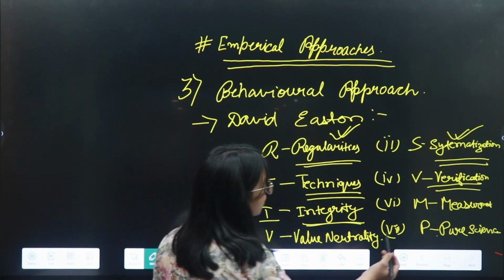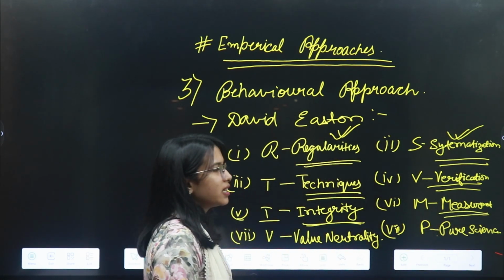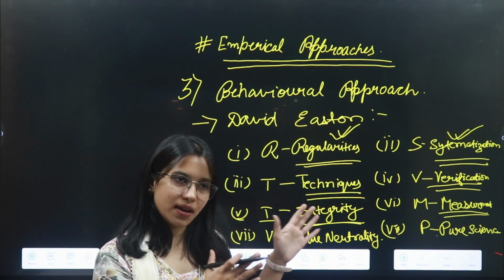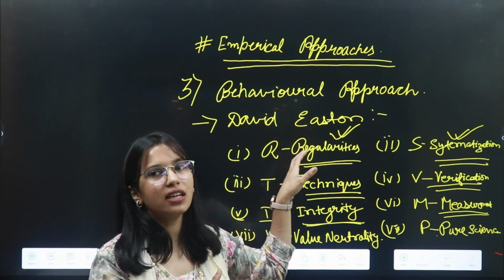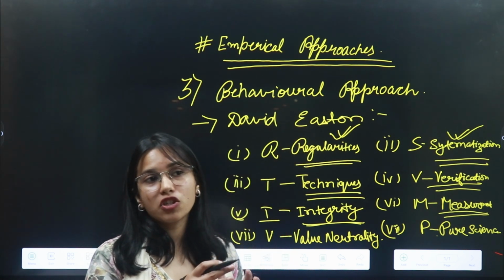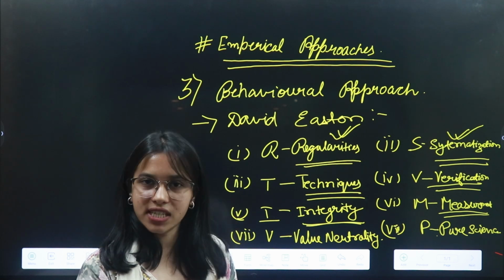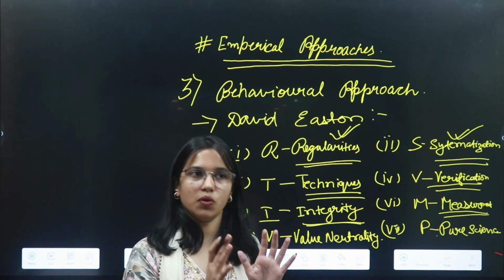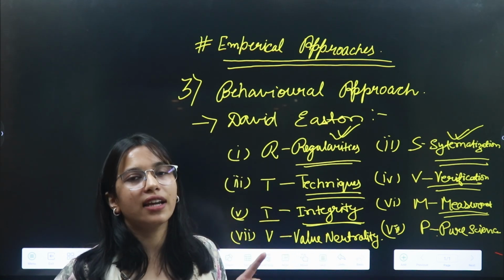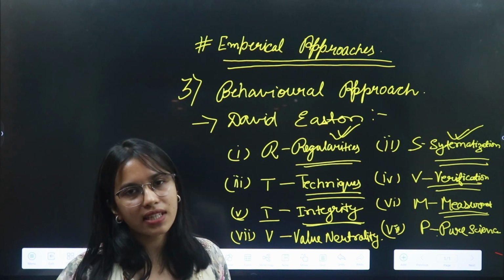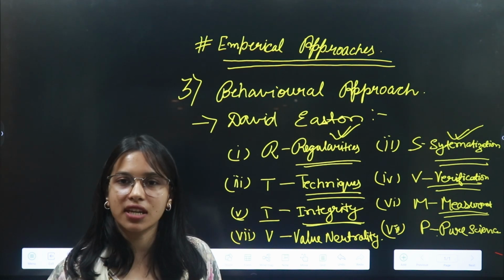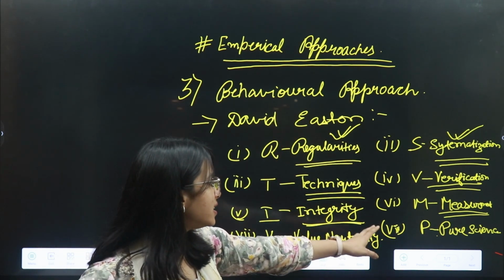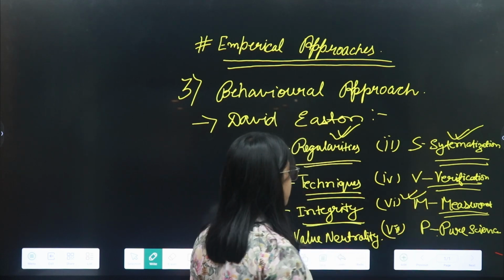Now, by measurement he means that whatever data we are collecting should be measured. We know that whenever we are studying anything from the politics aspect, the data is not quantitative, it is always qualitative, but that qualitative data should also be measured. We should not rely on only one kind of data or only one set of data. There should be a large set of data that is supporting our behavioral approach study. That is, the data should be quantified, measured.